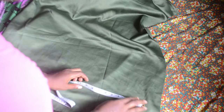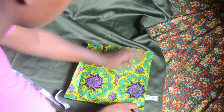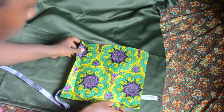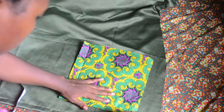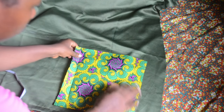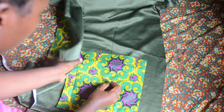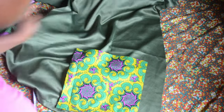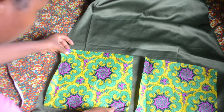I'm going to go ahead and open my front bodies, not the back. The first thing I did is to measure 2.5 inches inward, and then I'm going to place my pocket at that end, and from the hemming side I went up by 2 inches. I'm going to go ahead and pin this down, and I will do the same thing for the other side to make sure I have a uniform size.